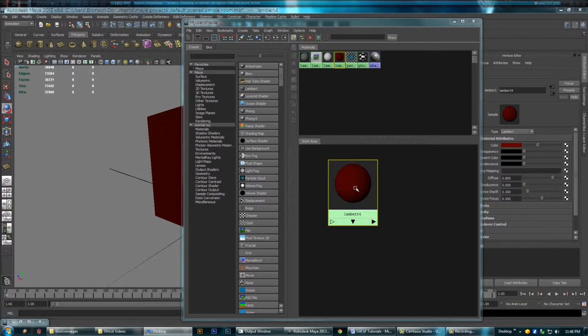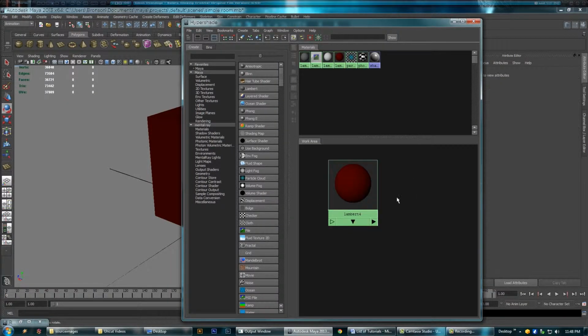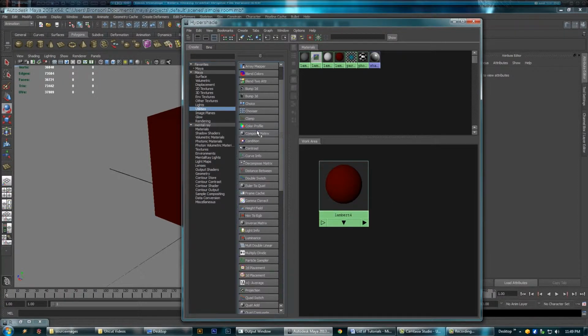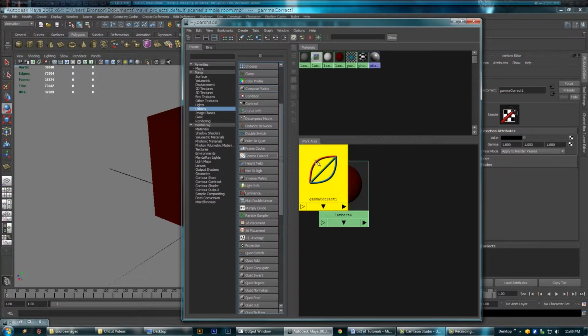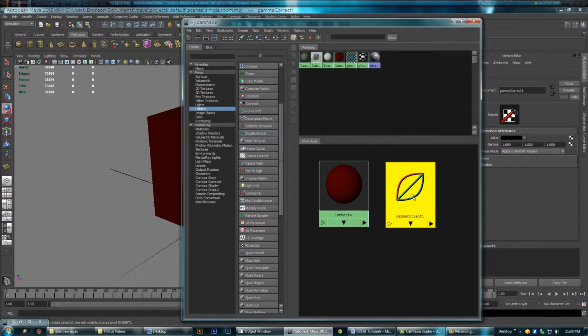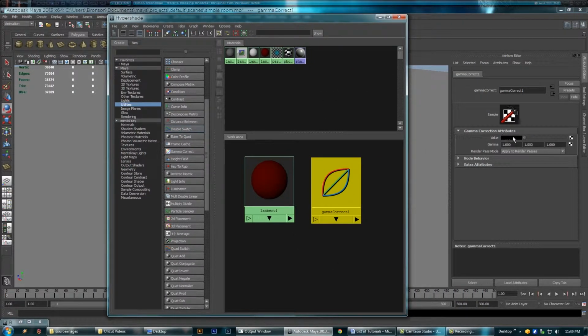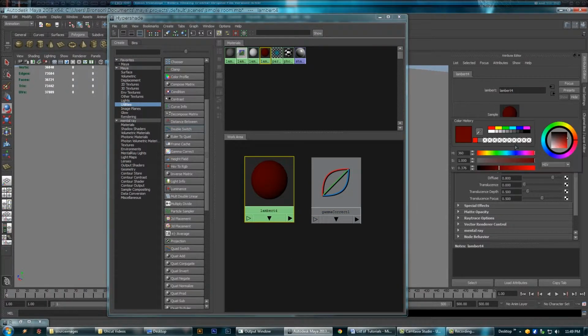Okay, so we have our lovely texture here. I'm going to come into the utilities, and I'm going to make a gamma correct node. As you can see, it has our familiar little graph that I just showed, and it has a couple of inputs over here in the attribute editor. It has a value, and it has 3 gamma fields for R, G, and B. This color should be in my color picker, and it's not. So I'm going to adjust it, and now it is.